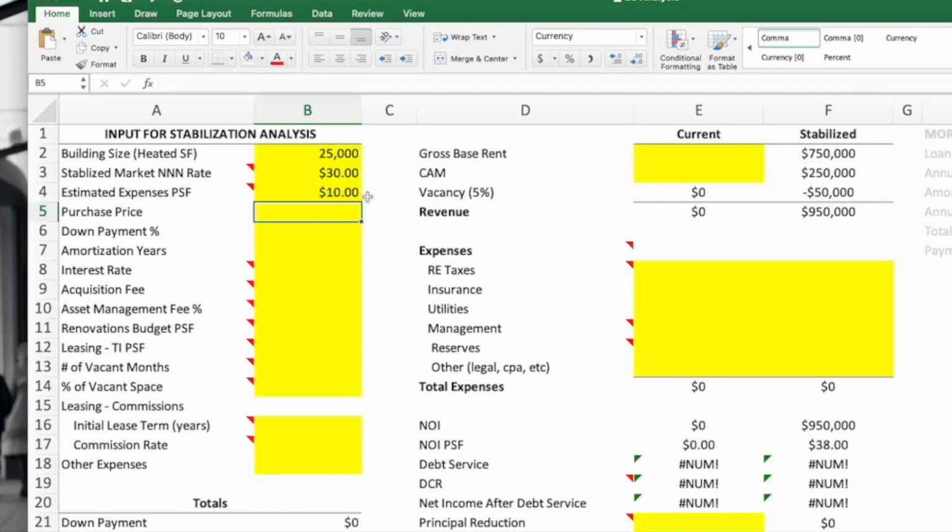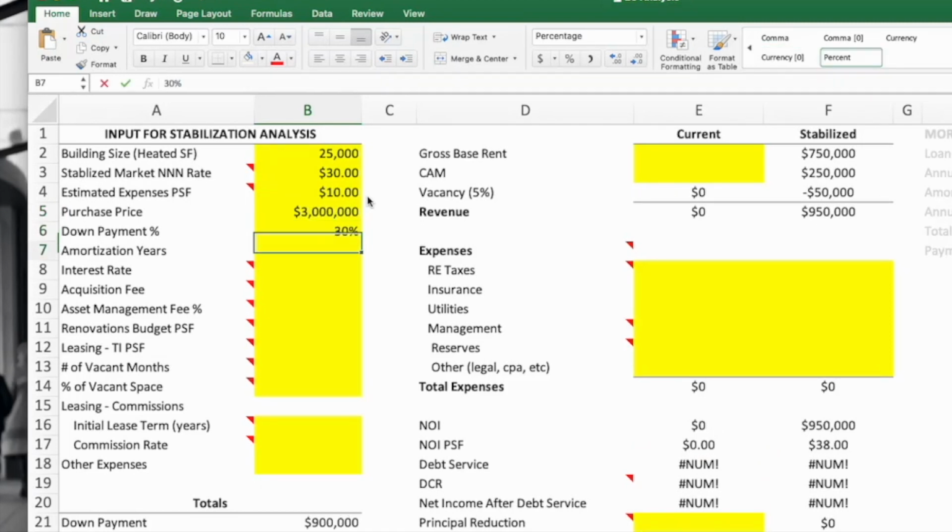We'll use 10 for the average. Price, let's just say this building is going to be on the somewhat lower demographic side of town. So we're going to say that this building is probably about $100 a foot, maybe a little more. Let's call it $3 million, okay? $3 million is going to be the price of the building.